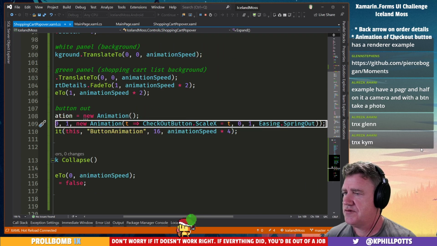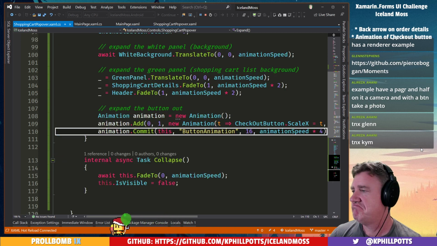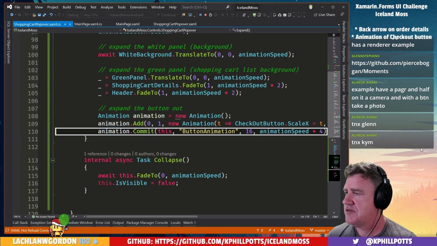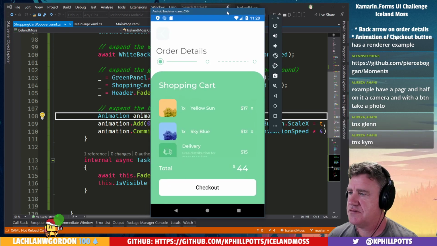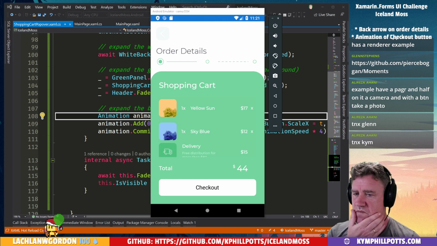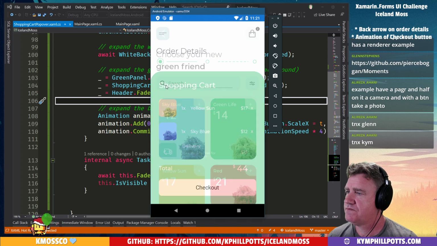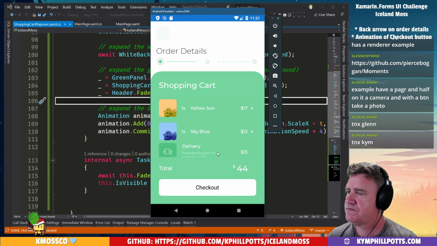Beautiful. Using a spring in out. Don't see any problems there. I'm going to leave that one for a moment, I think.